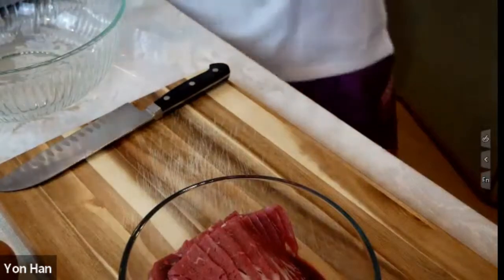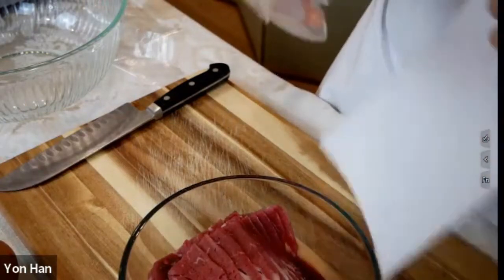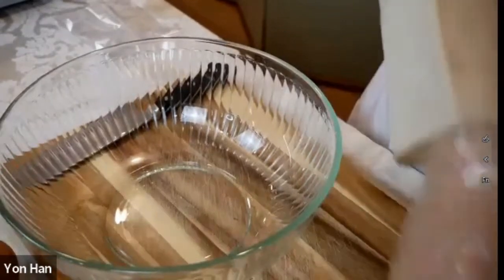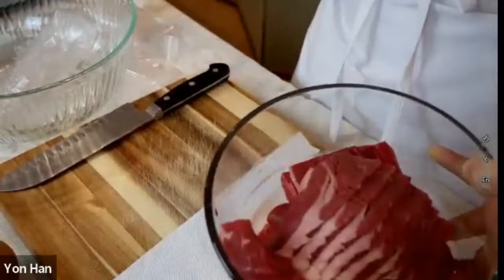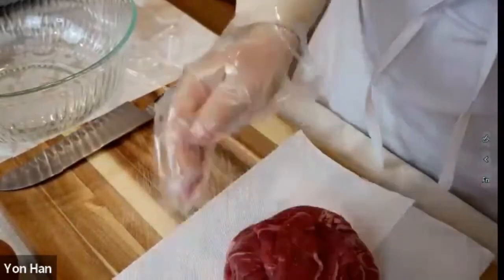The reason we remove the blood from the meat is that it contains bad things for your blood circulation, and it doesn't taste good. So it's better you place a paper towel, or if you have a strainer, place this in a strainer and remove the blood. But if you don't, place it in a kitchen towel or paper towel and tap it a couple of times and place it in a bowl. So we need to remove the blood first.